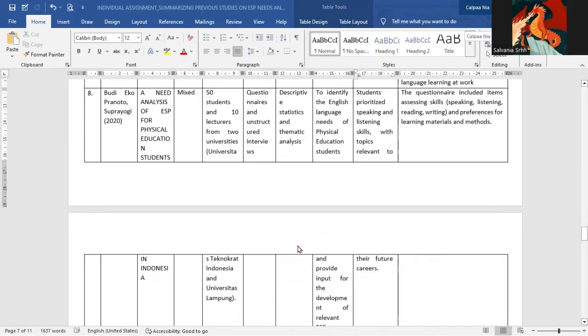And next is a study from Budi Eko Pranoto and Suprayogi in 2020 with the title A Need Analysis of ESP for Physical Education Students in Indonesia.